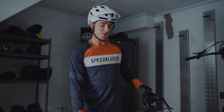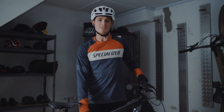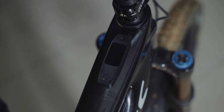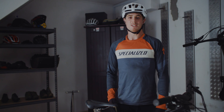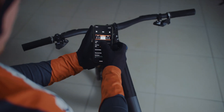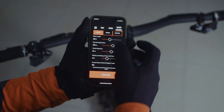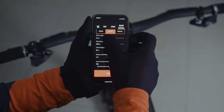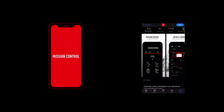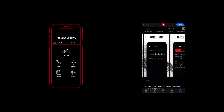Looking at my Mastermind TCU, I can see I need to charge my bike in time for the next ride. While that's charging, I want to mention the Specialized Mission Control app, which you can connect to your Kenevo SL to tune your motor, track your rides, and use smart control to automate power and range management. The app is available on Android and iOS devices, and I really encourage you to try it as it will elevate your turbo e-bike experience.